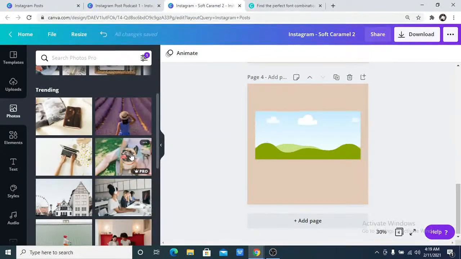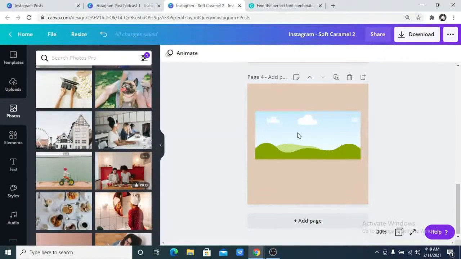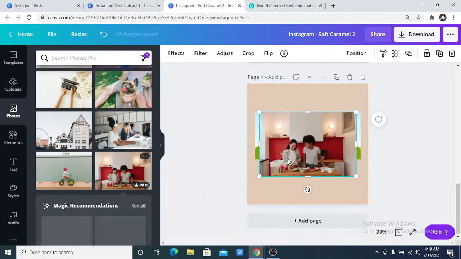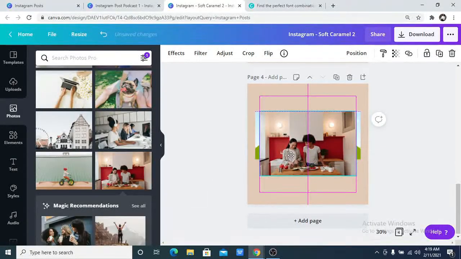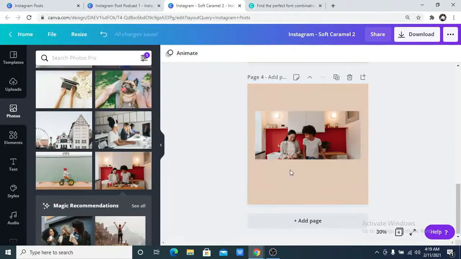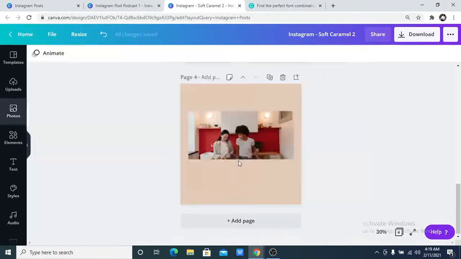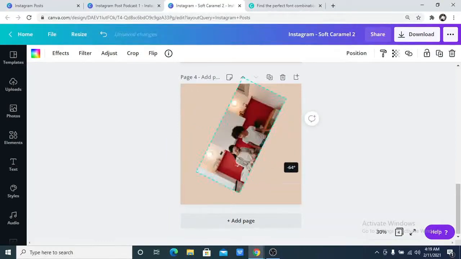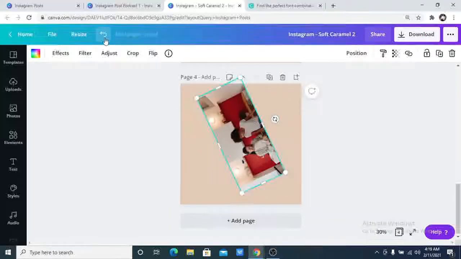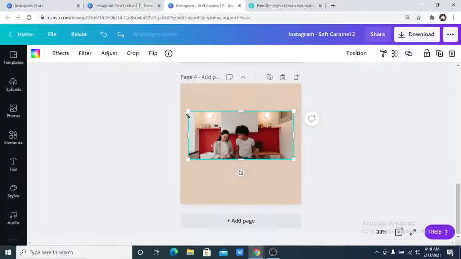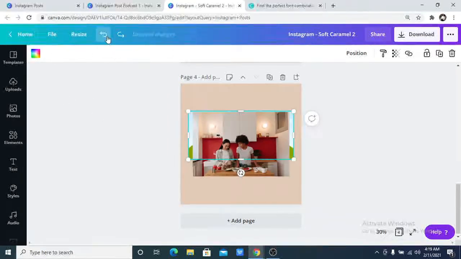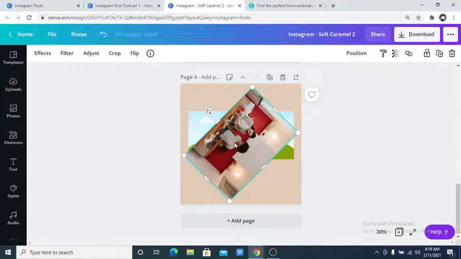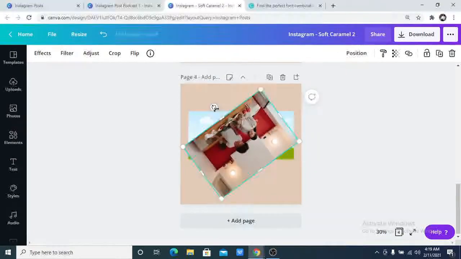So, for example, you're creating a graphic and there are some elements just like this. There are some grids where you just want to rotate the picture. So I don't want this to be like this. Rather, I want it to be rotated. So instead of doing this, at times it doesn't work depending on the grid and frame you are using. So what you would just do is to first rotate the picture. This is what I'm doing now.